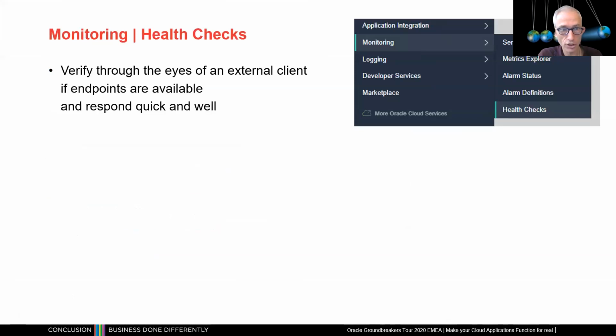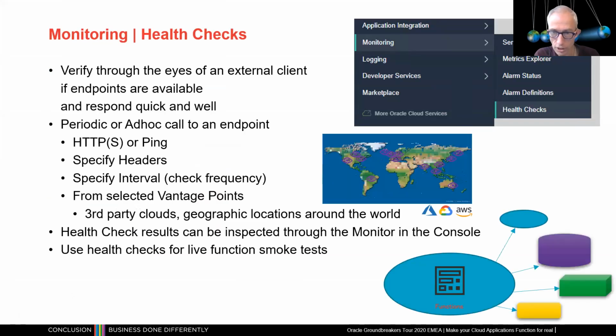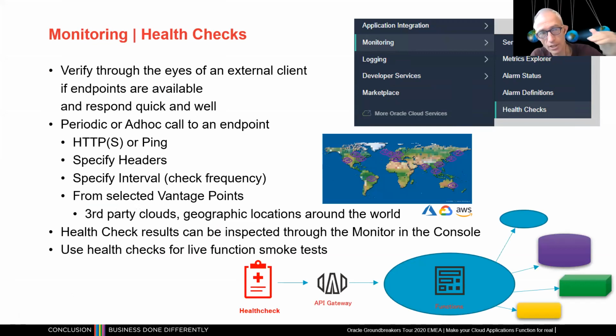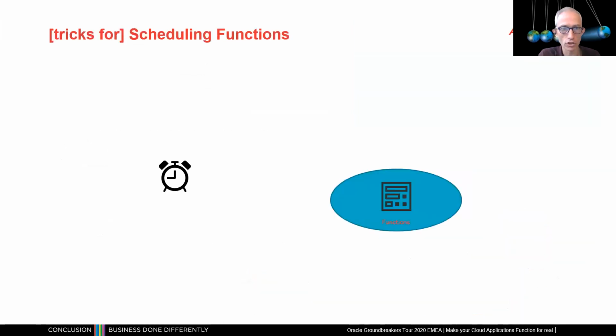I've mentioned the health checks. Not going to go into detail. A health check and monitoring is a check on the availability of an HTTP or TCP/IP endpoint, and you run this check on external cloud services, not on OCI, but on the other cloud services. This is all taken care of by OCI, and it allows you to check whether your function, your endpoint is still available, and of course also what the response times are from anywhere in the world. You can use this to check your functions as well.